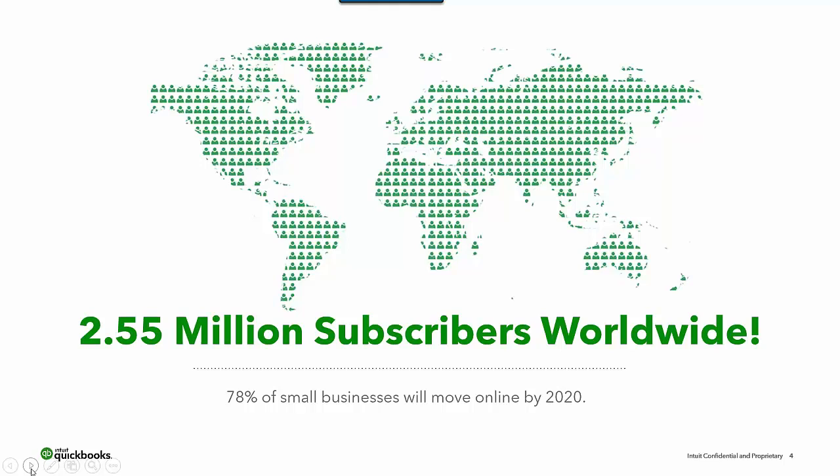But when it comes to new subscriptions and new people coming in, we find that they're going to online over desktop, and the base of customers for the products are very similar now in size. Where it used to be that desktop was the majority and QBO was a smaller section, QBO numbers continue to climb. And we anticipate that 78% of small businesses will move online by 2020.